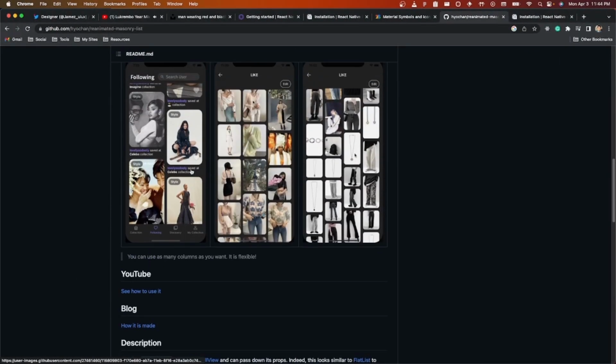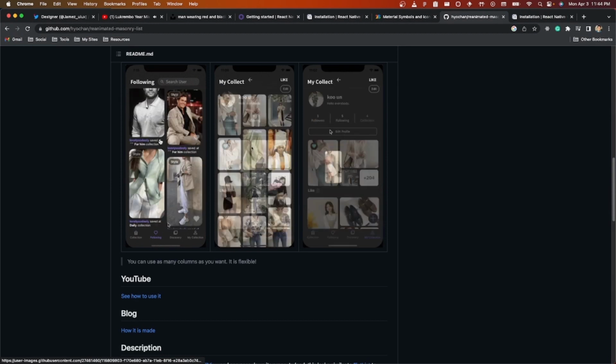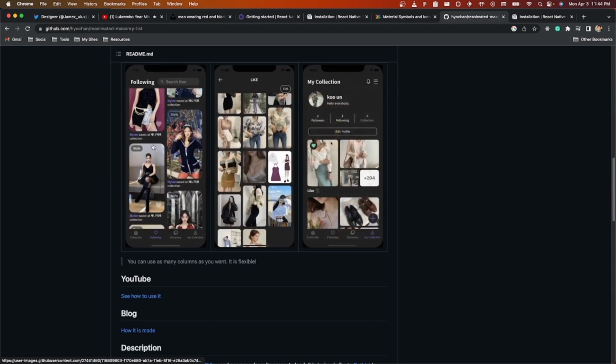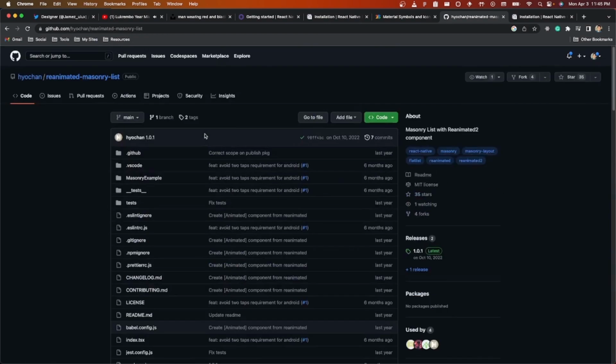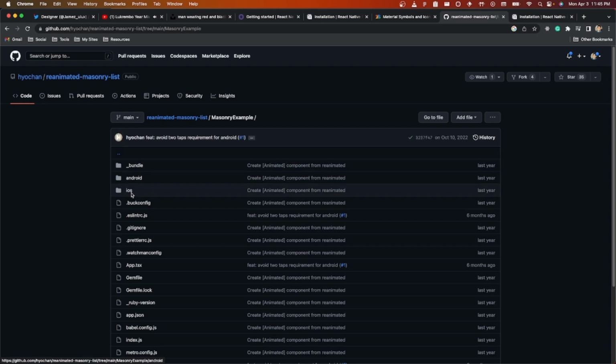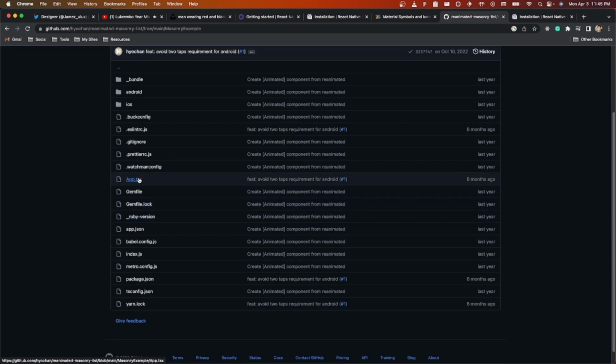Okay, here you can see they definitely added a gap between these. So let's just take a look at an example. Let's break it down.